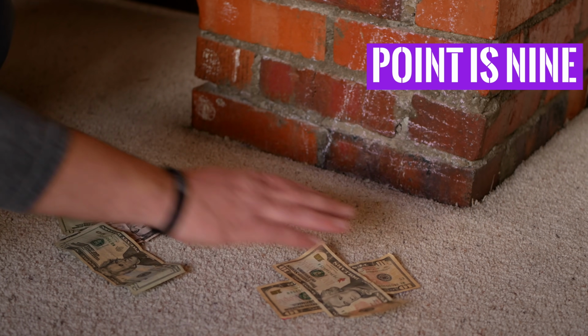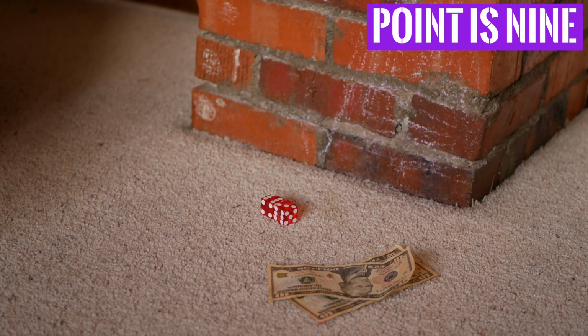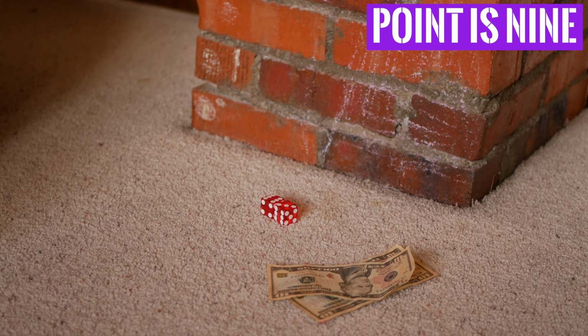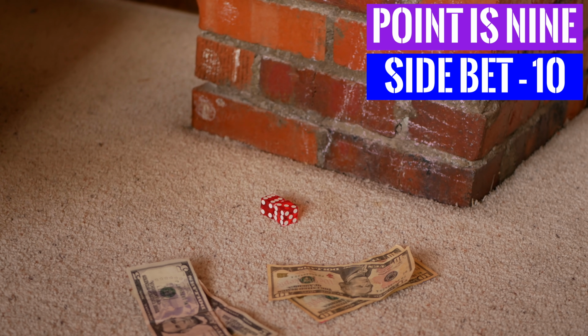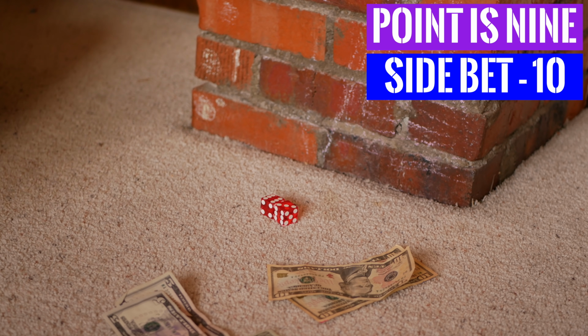Let's go back to our original game. So we're betting on the 9. If our shooter over here rolls a 9, he wins. If he rolls a 7, I win. So I'm also going to bet the 10. So hey, can you bet the 10? I'll put in $10. You got to put in 20 because you got a 2 to 1 advantage on that 10. So let's see what happens here.